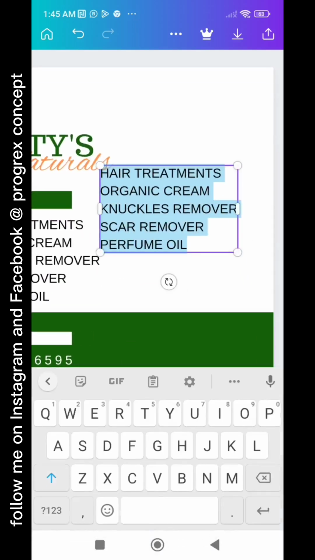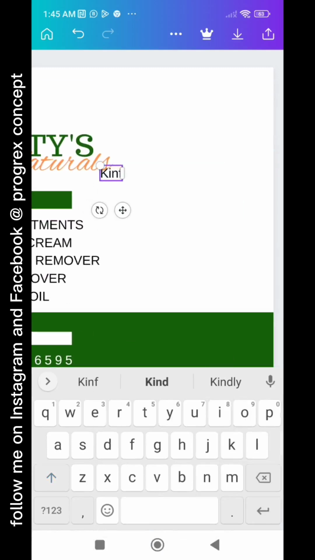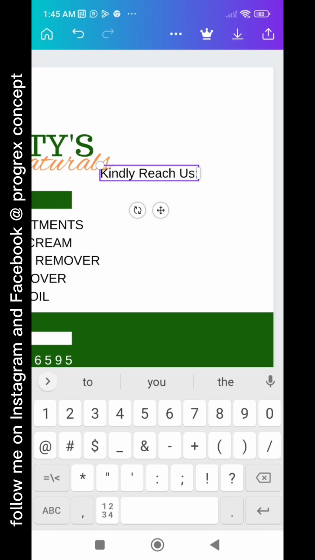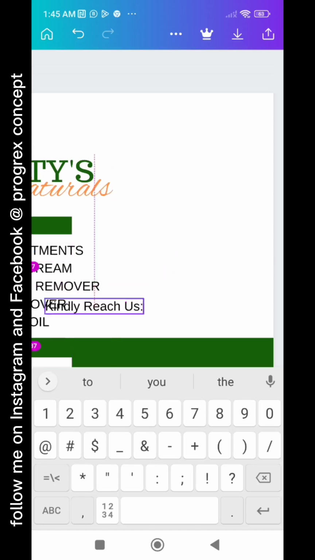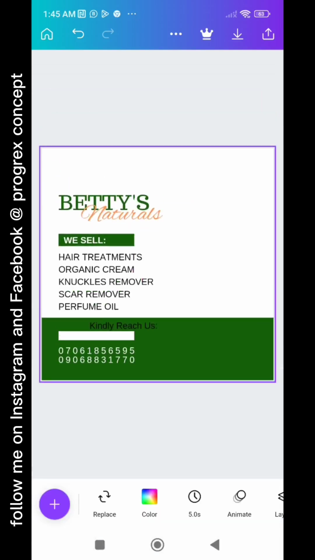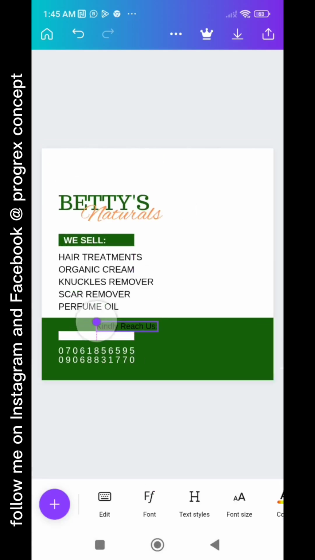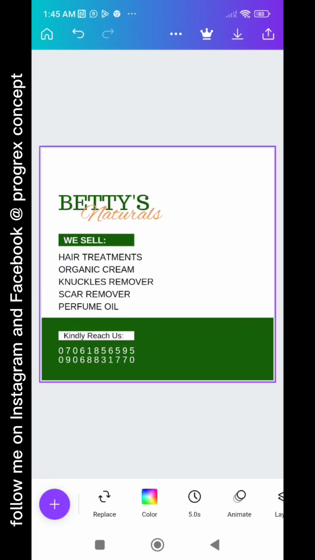Now the reason I'm just clicking and copying it is because it's easier to copy it than going to start clicking on plus and getting your text. So I'm just going to reduce this and then I'll bring it here like this.